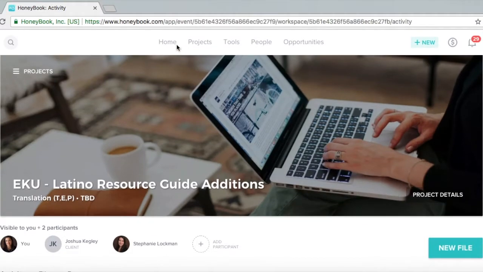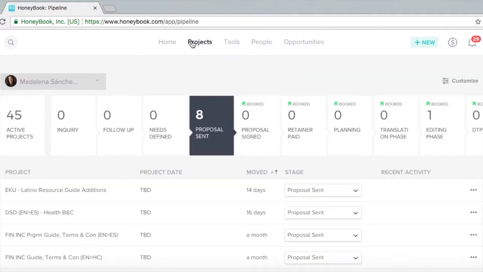He viewed the proposal, and I think he's actually out on vacation right now, so we'll have to follow up with him again after he gets back and make sure that he has seen our follow-up and we can get started on his project. So that is really one of the biggest factors for us to be using HoneyBook, is that we can now see when our clients have viewed a contract, when they have viewed an invoice, when they have viewed all of our messages, when they've received the translated file packages and everything like that. I can't say enough good things about HoneyBook, truly. It has changed the way that we do business.